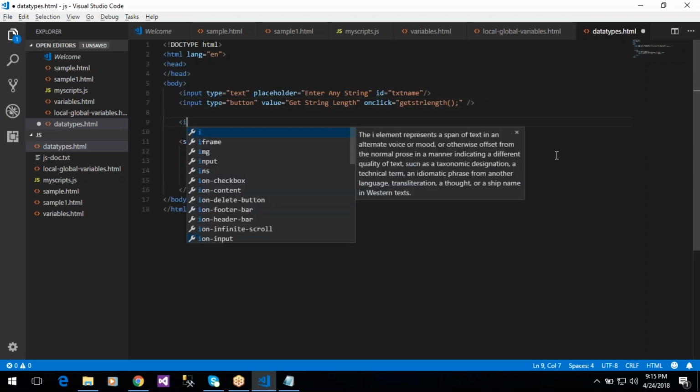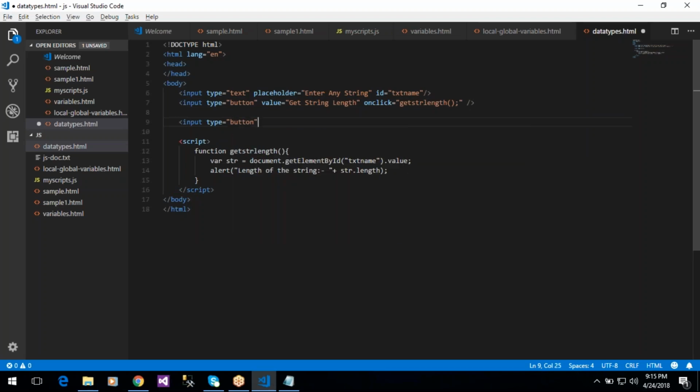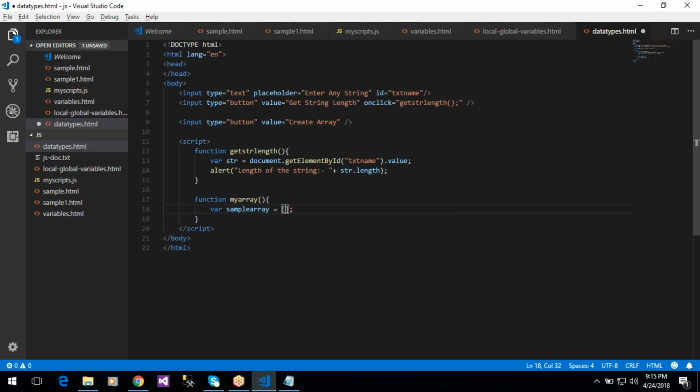One more button you can take, input type equal to button and value equal to create array, and close the button. Function equal to myArray, where sampleArray equal to, so we can take the numbers or cities names.